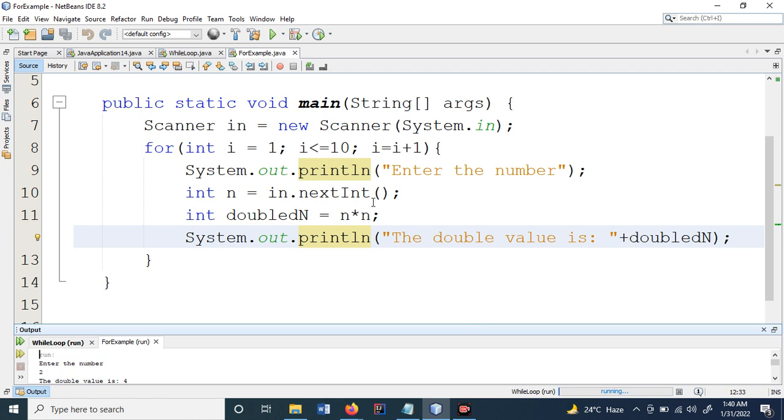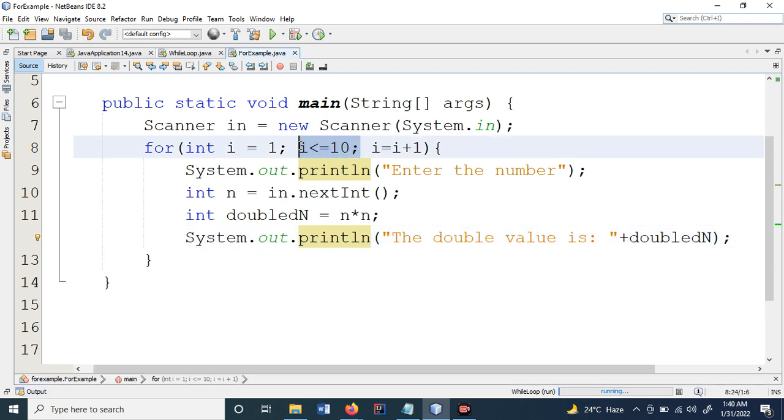For the for loop, I knew from the beginning that I'm going to do this 10 times. In the while loop, I can just go and keep asking the user to enter the next number, enter the next number. As long as the user is entering the next number, and the number meets the condition, you know, the condition said while the number is greater than 0, it will keep giving us a double number. Now, I don't want to introduce so much complexity just yet.